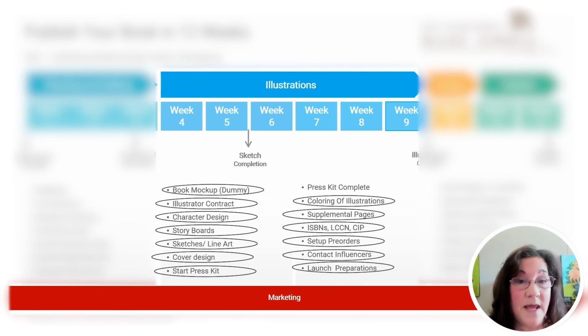The supplemental pages you'll be working on are things like about the author and illustrator, maybe a dedication page, or a page at the end that provides an offer that drives people to your website to get something special. For example, in my books, I have a free download of my ebook. I also have coloring pages. Sometimes I'll put an offer to download the coloring book for a specific ebook or print book that they've just purchased. So by doing that, I get people to my website.